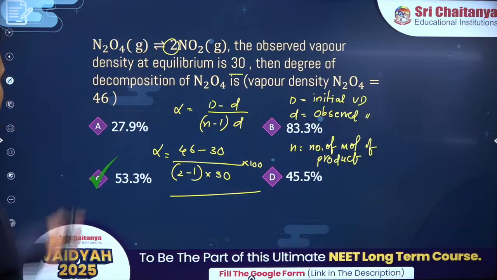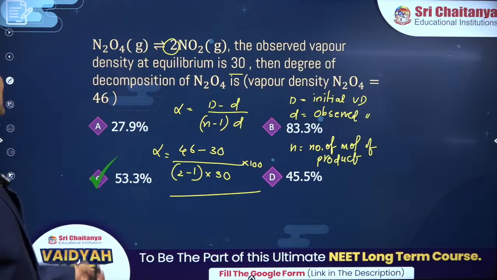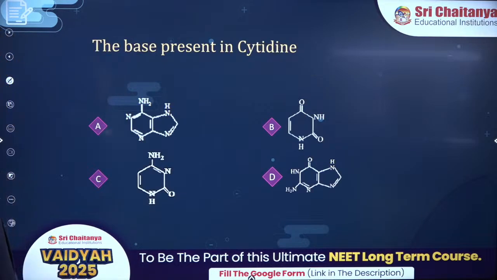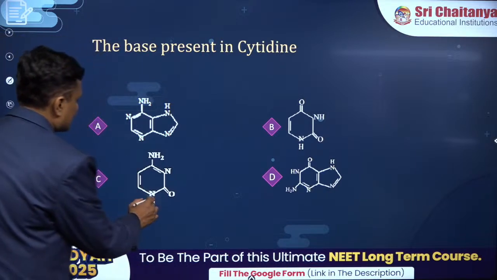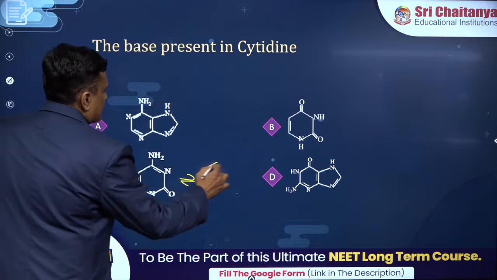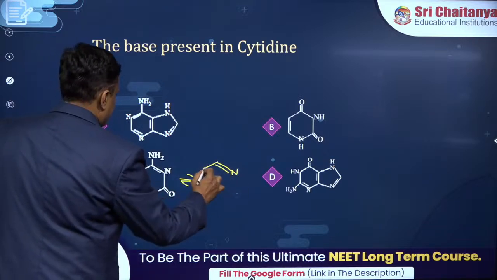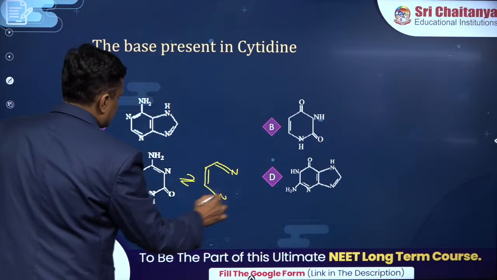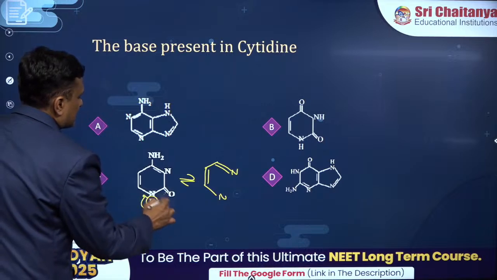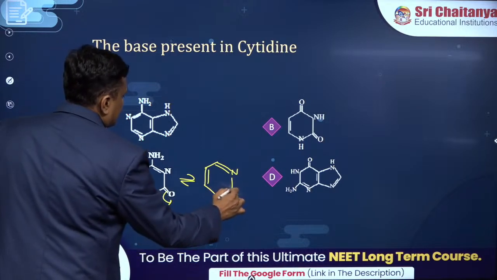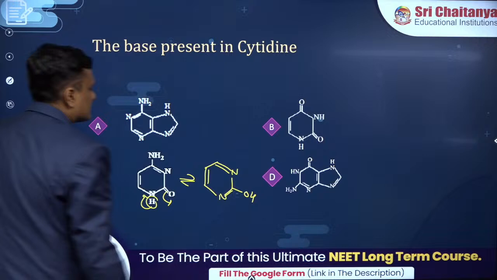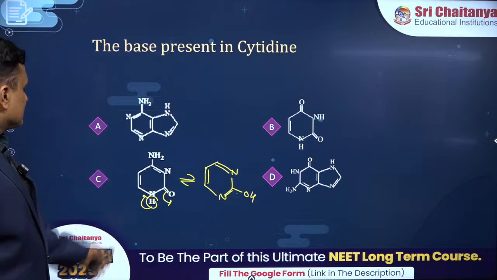Good. Please make a note, pause, and write the formula. Cytidine, it's a theoretical question. I believe the right answer for that question is the double bond. On tautomerism, as I remember, it gives rise to the aromatic species. That is the only thing I can tell you. You can see that it undergoes enolization to give you the aromatic species. So according to that, C should be the right answer.